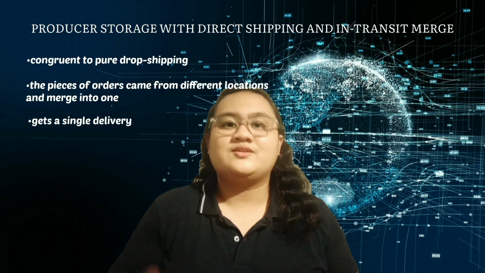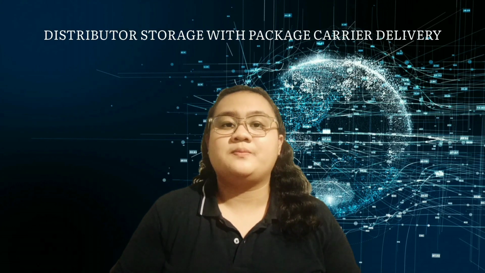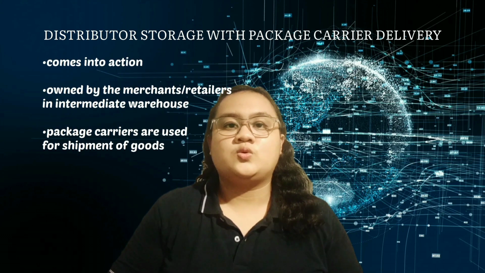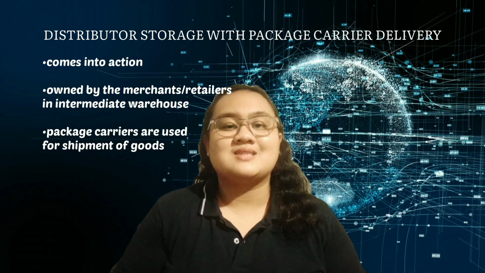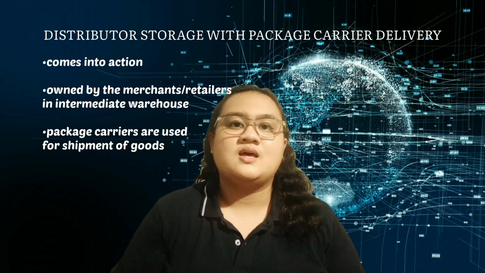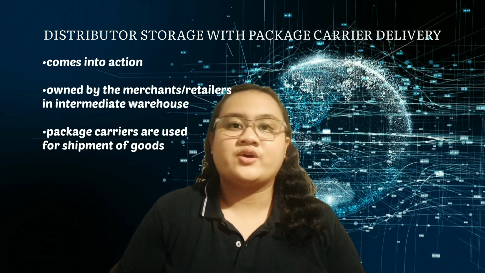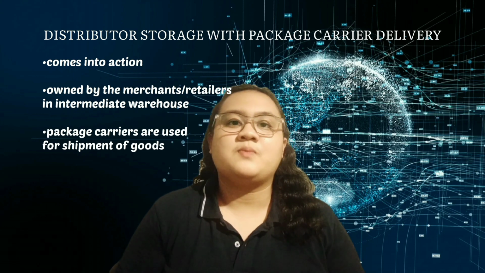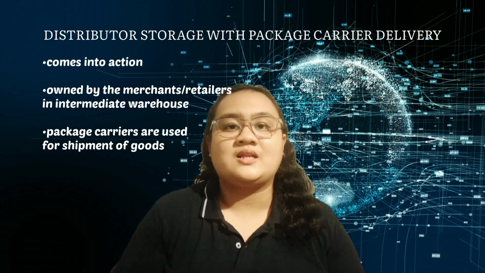And third is distributor storage with package carrier delivery. This comes into action when the inventory is not owned by the manufacturers at the plants. Instead, it is owned by the merchants or retailers in an intermediate warehouse, and package carriers are used for shipment of goods from the intermediate location to the final customer.